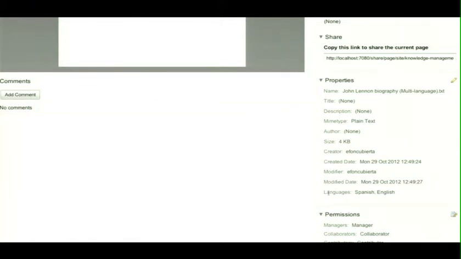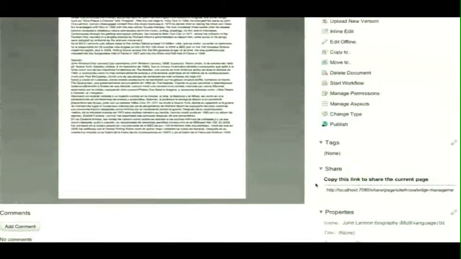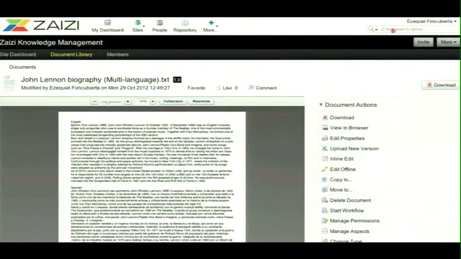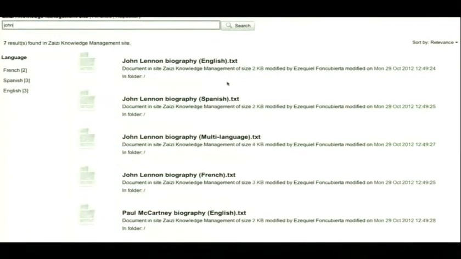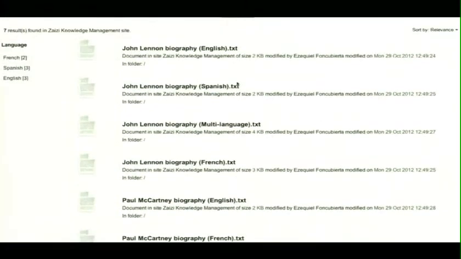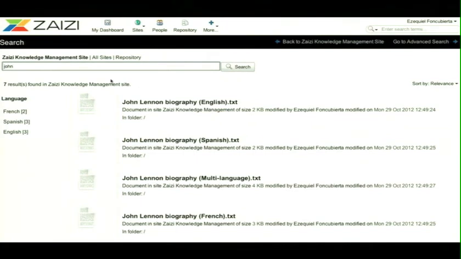For example, if you have a contract or an agreement that has to be written in both languages because the 2 parties of the agreement speak different languages, the system is able to detect both languages. So let's see what we can do with these languages. I search by John, so all the documents I just created make a reference to John, and I can build the facets on the left-hand side with the language.